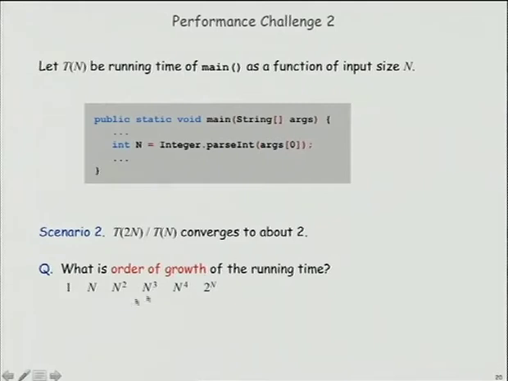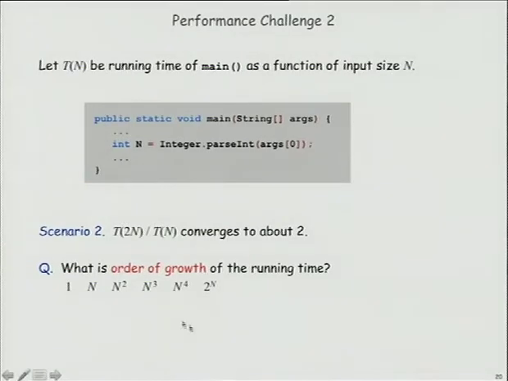And the question is, what is the order of growth of the running time? Again, pause the video at this point and then answer the question. And just to help you, the answer to this question would be n or n log n. It's not written there, but that can also be an answer to this question.